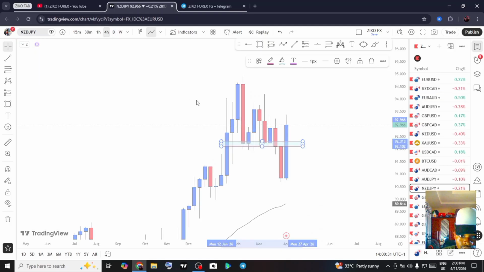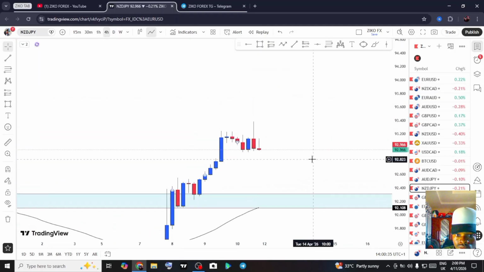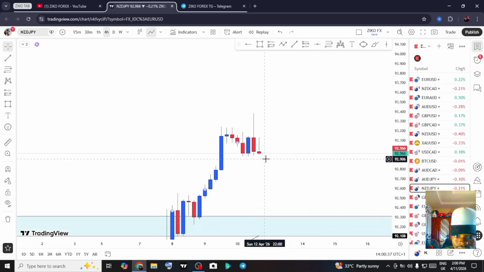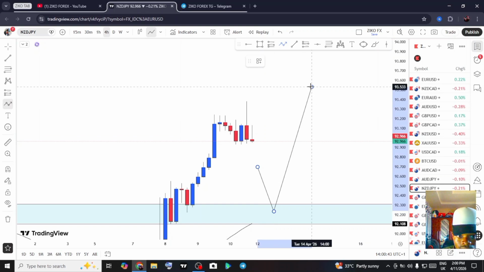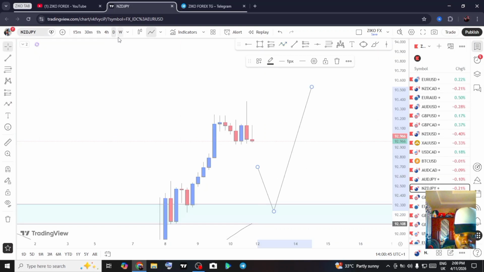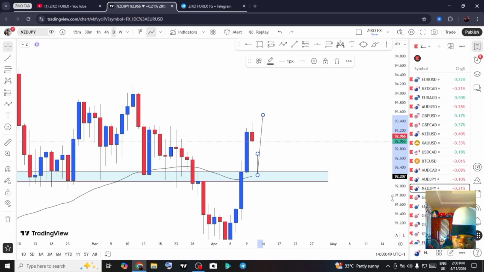Okay, and 4-hour time frame, let's see. Okay, 4-hour time frame is also bullish, so we need a retracement back into this area to buy. Again, it might happen or might not happen this week. It just depends. So I'll keep it close.